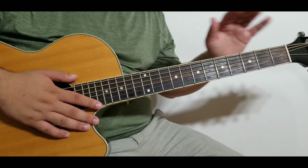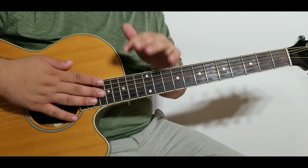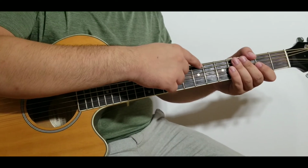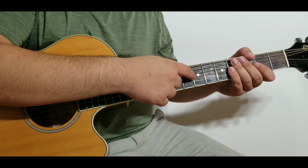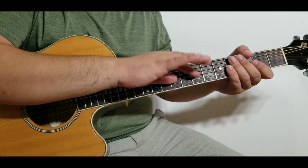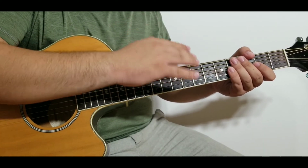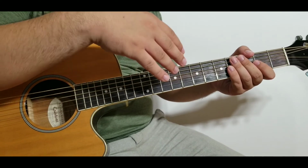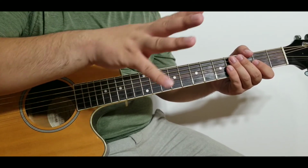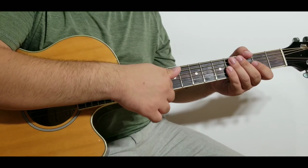Before we get everything else, I just want to get you guys situated. I know some people say this is the 6th string, this is the 5th string, this is the 4th string, this is the 3rd, 2nd, 1st, or vice versa. But I'm just going to do it by the string names. So don't put in the comment sections to say the string numbers. Just learn the letters. It's E, A, D, G, B, E.